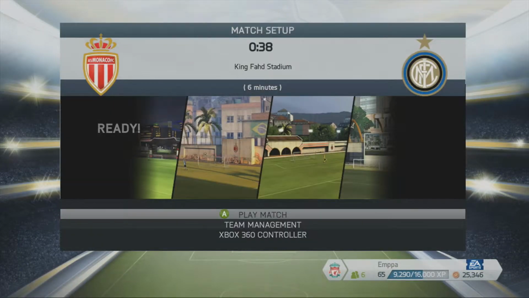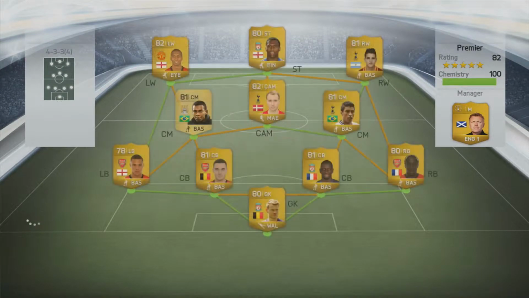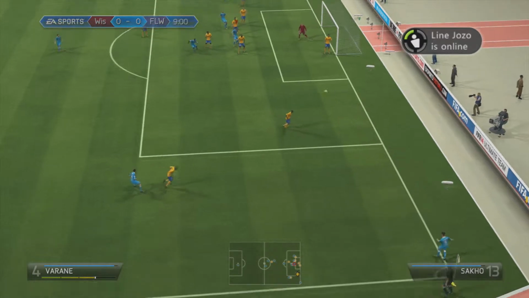But the guy that we come up against has a pretty decent looking Premier League team with Mignolet, Sanya, Sakho, Vermeulen, Gibbs, Fernandinho, Christian Eriksen, Paulinho, Erik Lamela, Daniel Sturridge and Ashley Young up top. So he's got a pretty decent looking Premier League side. His attackers have some pace. His team is very attack oriented, so maybe I can exploit that.